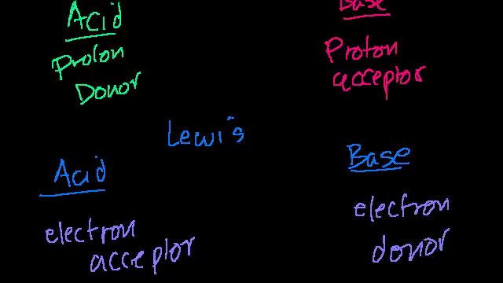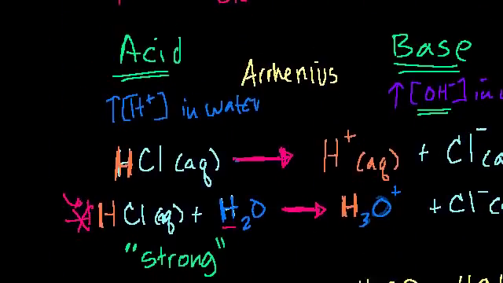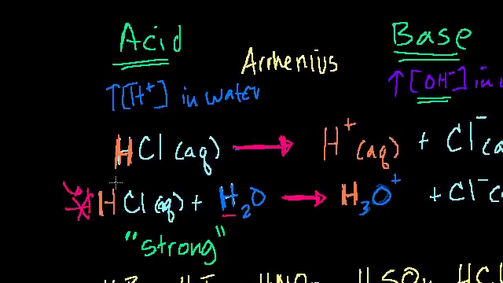Now let's look at it in the context of everything we've done so far. If this is really an acid, it should be an electron acceptor. The way you can think of it is you had hydrochloric acid before. When this guy gave away this atom, this proton right there, he kind of kept his electron. So he was kind of an electron acceptor. It's a little bit of a gray area there. I mean, it's not like he took an electron from somebody else. But this would still be considered a Lewis acid.